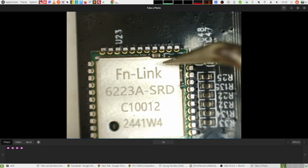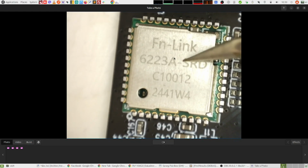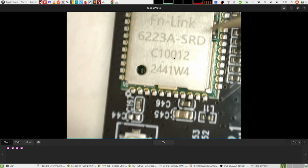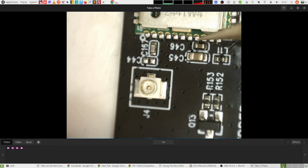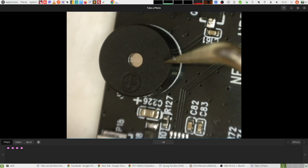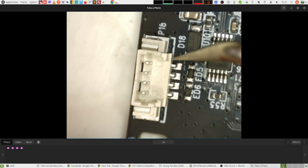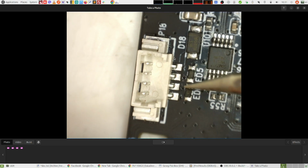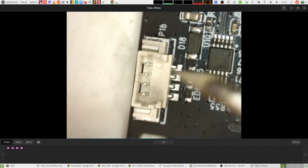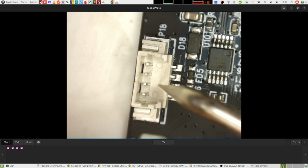Then this metal shielding here underneath is the Wi-Fi chip. Then just a little bit below that, here is the Wi-Fi antenna connector. Then after that is the buzzer. Then there is this connector here that is not connected. And on my new motherboard that they sent me, this connector is missing. There is nothing here. So I guess this is, I don't know, maybe for testing and flashing the chips, something like that.